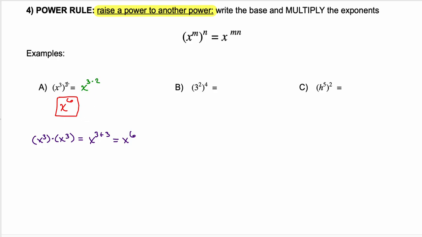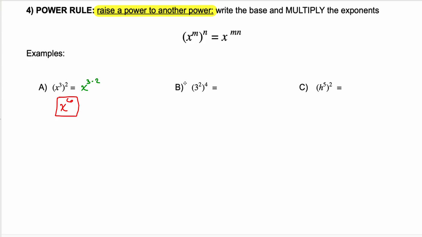It is understanding that this is a simpler, cleaner way of doing the product rule, so that way you don't have to write out this thing that many times. Because if this was x cubed raised to the 13th power, you really don't want to write that out 13 different times. That's why we understand that this property is another way of doing the product rule.